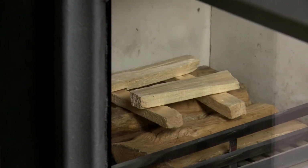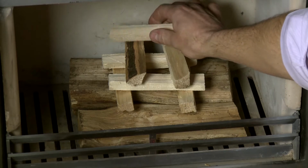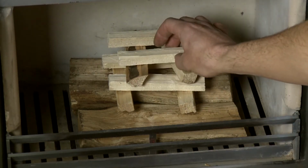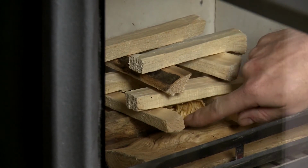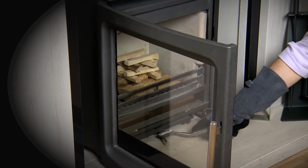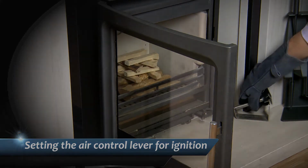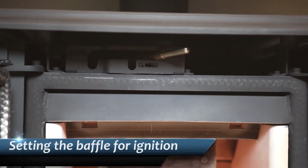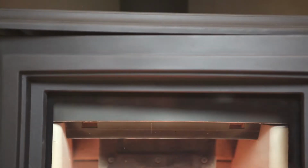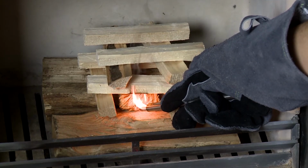Set up the kindling on top of one or two small logs. We recommend that you set the kindling similar to a game of Jenga, as shown here. Place the flamer in the middle. Before lighting, push the control lever fully to the left for wood burning and fully to the right for solid fuel. Light the kindling and close the stove door.